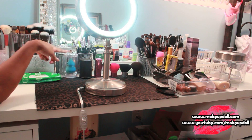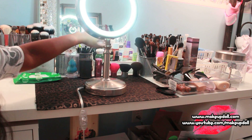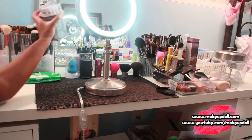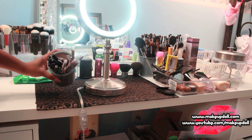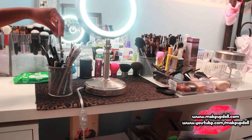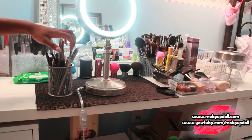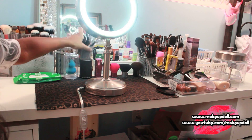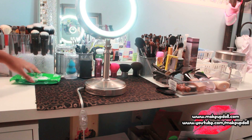Here is my makeup mirror, which I purchased from Target. I've got my Beautyblender sponge, all my kabukis right here, some NYX jumbo pencils, and here I keep my lip pencils — MAC, NYX, Milani, Wet n Wild, Prestige — a lot of different brands in there. I've got my Yes to Cucumber makeup wipes here too, I need to get some more.